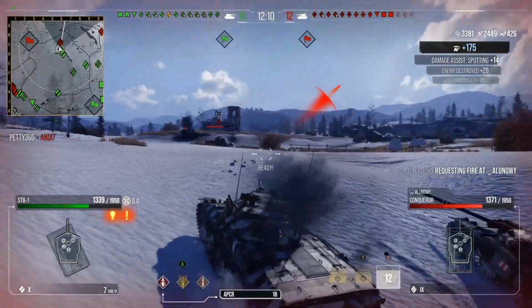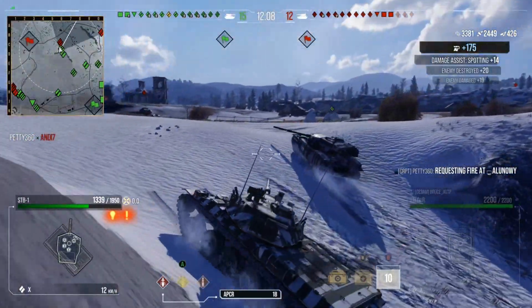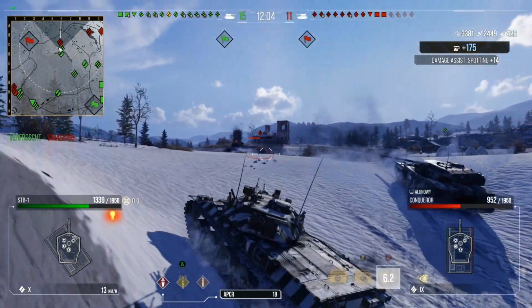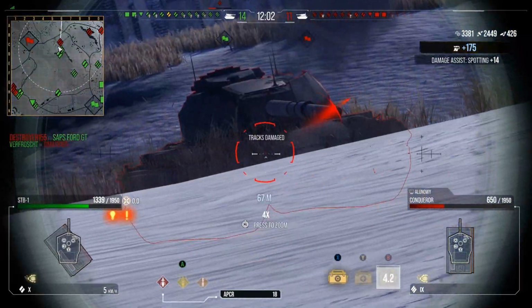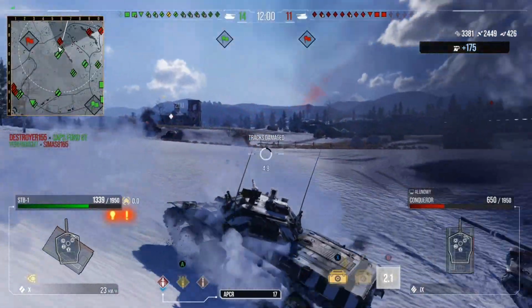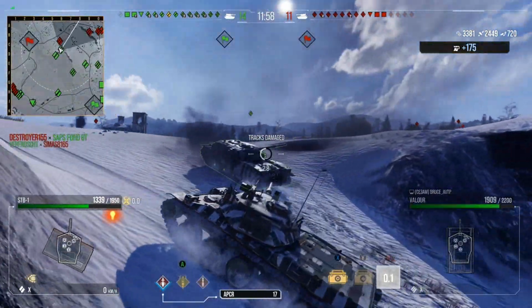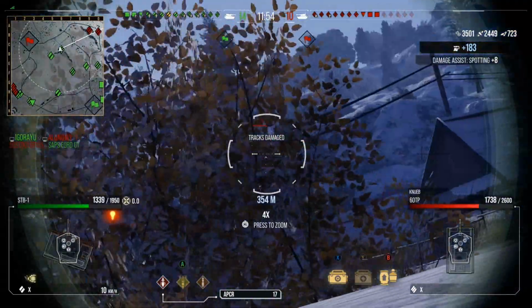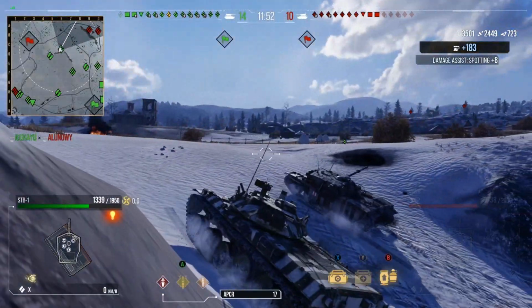Now we're reloading the APCR. We were going to go for a shot on that Conqueror. We got shot from the hill, and now the Conqueror is getting shot. I'm pretty sure that's an Emil that's unloading us. I guessed at that, and I decided, you know what? Screw it. I'm going to take a hit to pump a shot into the Conqueror. But unfortunately, I ended up hitting his upper plate, which means I didn't pen it.